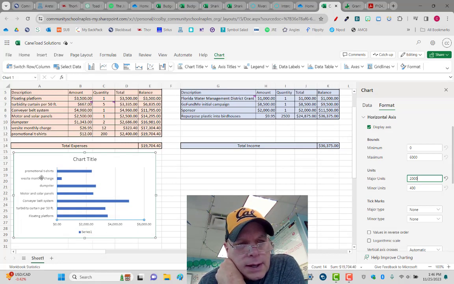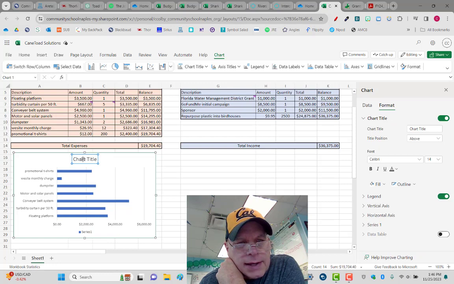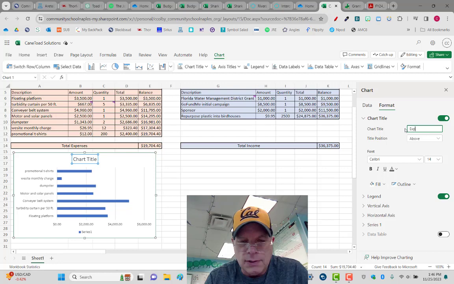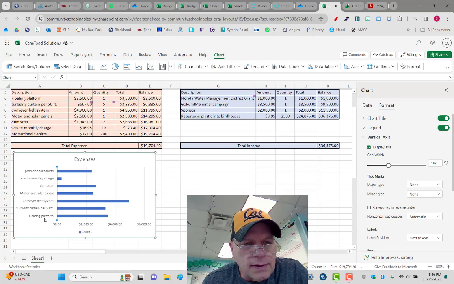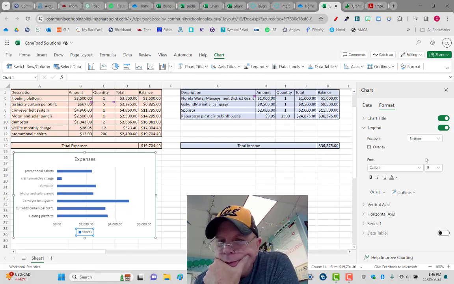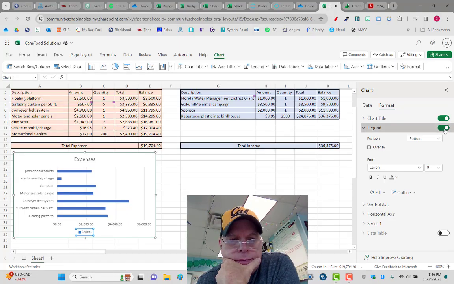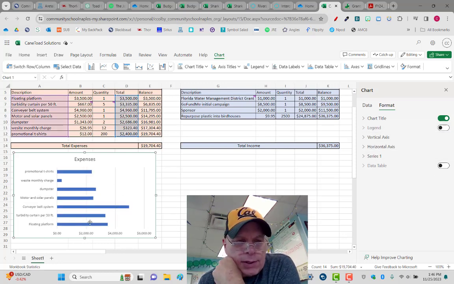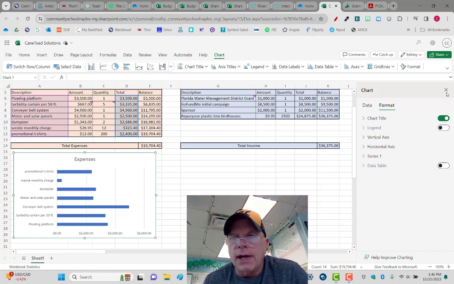Okay. I also want to give it a title, and so I'm going to go up here, and these are my expenses. That changes that. I like the way this looks. I don't really need this legend. If I click on it, I can probably just turn it off with this button. I think I'll do that, because it's pretty clear and intuitive what's going on here. It doesn't need that label. All right. You can do a lot more with this, but this is the general idea.